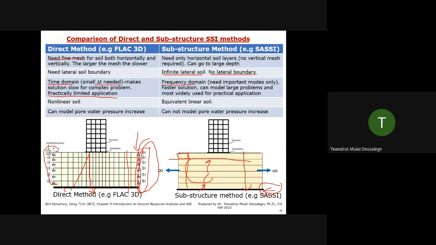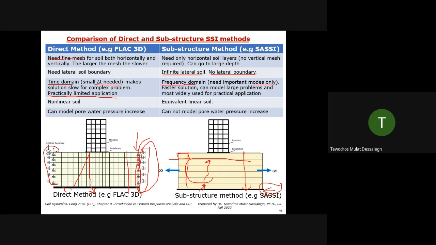You need the important modes only. The beauty of using the frequency domain is that you solve the equations only at some selected frequencies. You can select those frequencies based on the fundamental mode of vibration. Where is the first mode? Where is the second mode? Where is the third mode? Wherever the peak modes are, you select more frequencies to capture the peak. In other locations, you don't need that many frequencies. At the end, for a nuclear power plant, I've been using around 60 frequencies. So 60 solutions only, 60, 70, 80. And we use interpolation for the interior points.